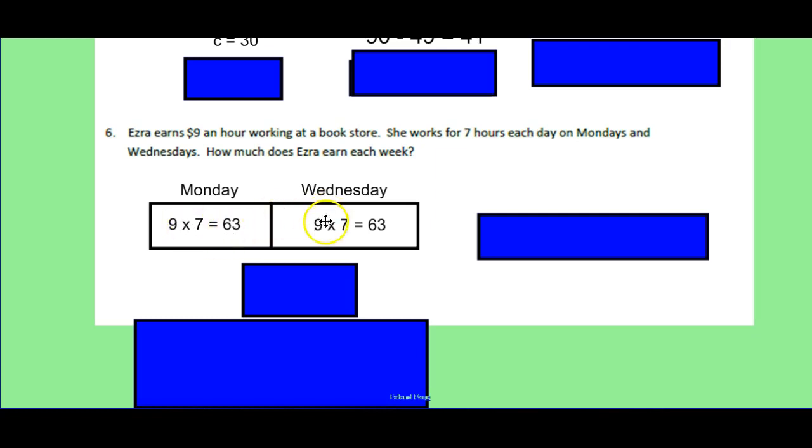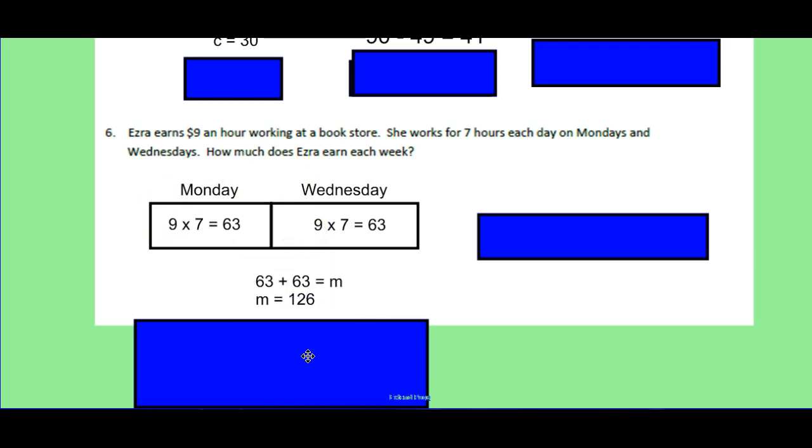If you didn't write the equation in there, that's fine. If you put it somewhere else, that's fine as well. But on your drawing, I did want it labeled Monday and Wednesday. So if you didn't have it labeled for Monday and Wednesday, I want you to do that. And the reason I'm having you do that is because if there was someone else that was looking at your drawing, they could plainly see what you were talking about whenever it's labeled that clearly.